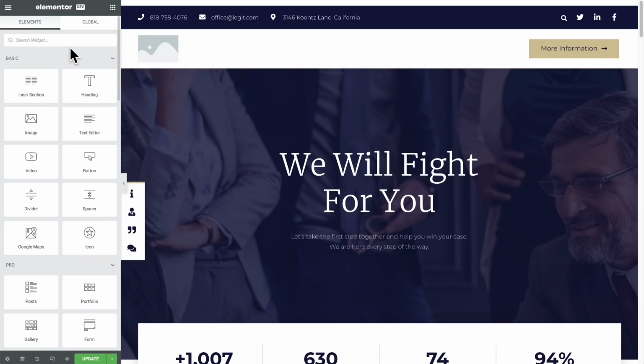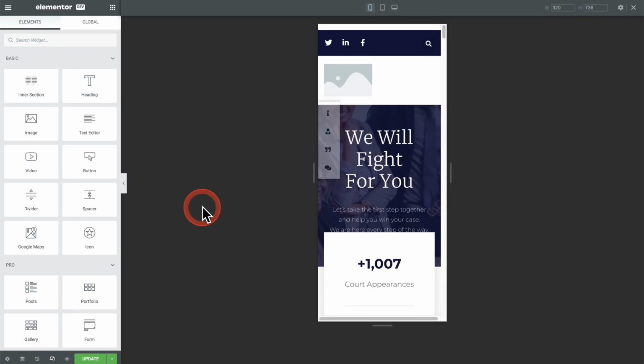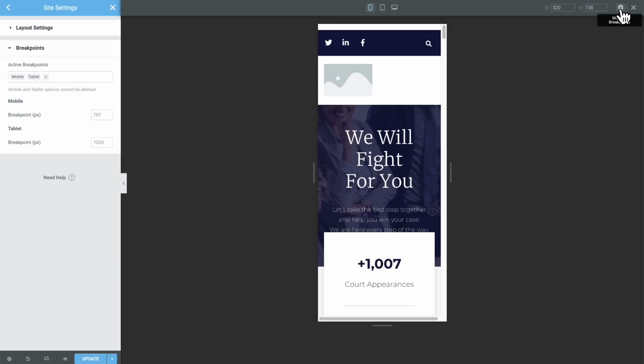Here I am back in that layout, and what we're going to do is enable responsive mode. There's this icon all the way down here on the bottom, and I'm going to click on it. It says responsive mode, and it puts us here, and we have these little icons for the different devices. It's all nice, and we have the width and the height settings, but we also have a settings option here. Now, when I click on it, if you noticed here on the left, it took me into the site settings, and there's an option here that says breakpoint. So we have the desktop, mobile, and tablet.